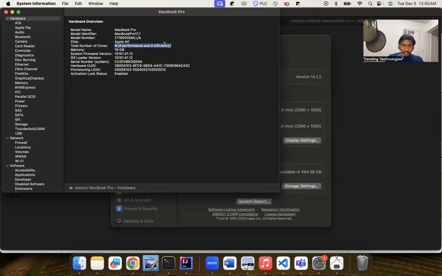We can see the total number of CPU cores is 8, meaning we can have only 8 OS threads and 8 platform threads, right? So our application can have only 8 threads created. These are the parallel threads. We cannot go beyond 8 parallel threads.